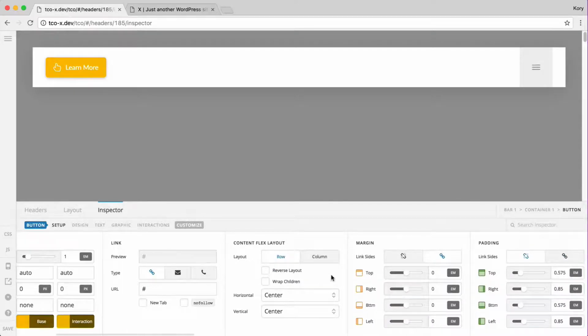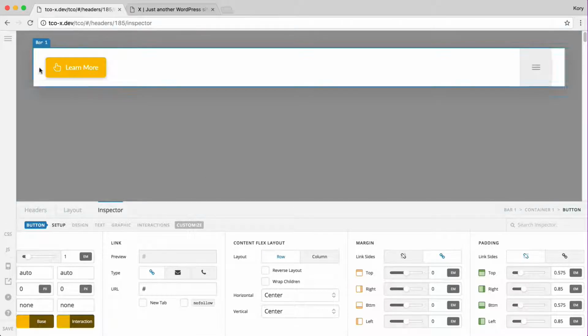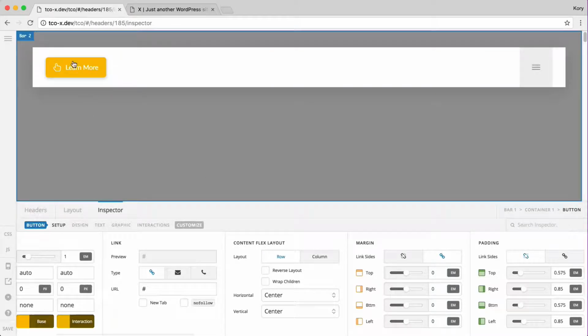So this is laying out the content of your button. For example, if you like this icon and text are here, but maybe you want the icon flipped, you can just hit reverse layout. You've got the icon over there. Or if you want to experiment with stacking stuff one on top of the other, flipping it around, you can play with that. And then you can position your items in your button as you need, again, with those same Flexbox options. Center is probably what you'll want to do most of the time with the button.